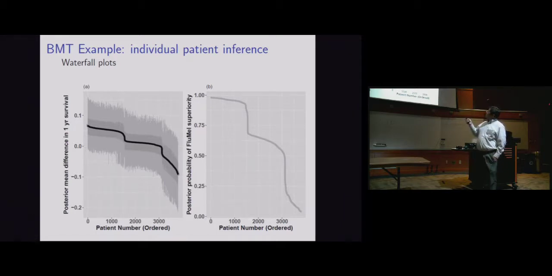Okay, and you see the same kind of interpretation in this waterfall plot of the posterior probabilities that flu-mel is better than flu-bu. There's a chunk of people that have very high certainty that flu-mel is better than flu-bu. That's probably most of these patients here. Another one has some likelihood favoring flu-mel, but not quite as strong. That's likely to be these in here. And then there are some that have a low likelihood that flu-mel is better, down on the bottom.